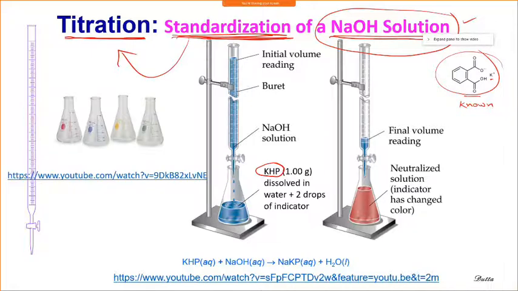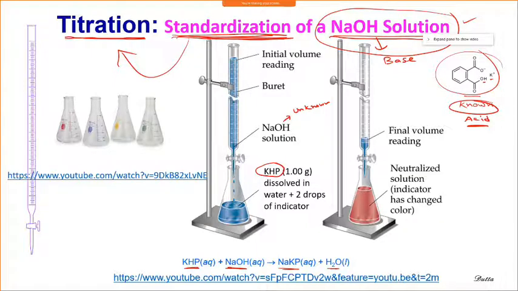But it's monoprotic. That means it has only one proton. So this is an acid. And this is a base. So what are you going to do? Acid-base titrations, to make something known if it is unknown. So what is unknown? This is unknown. And this is known. Okay. So if I know the reaction, KHP reacts with sodium hydroxide to make salt plus water, always.